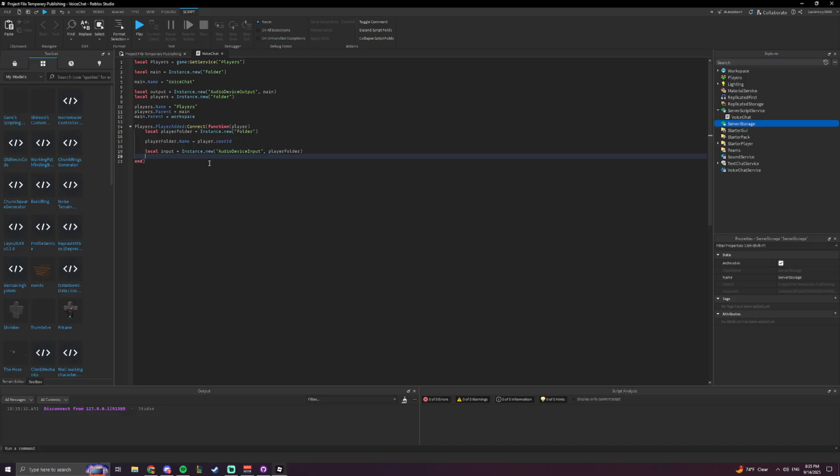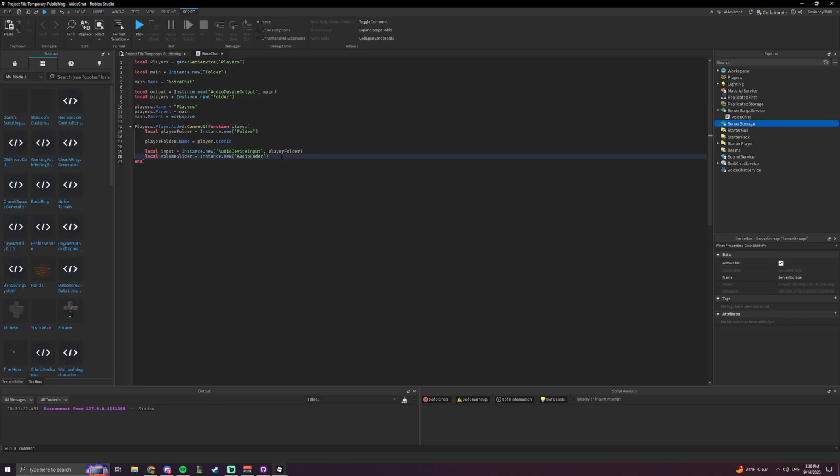there are two things you can add. One is a volume slider. So local volume slider equals instance.new, whoops. It's not called a volume slider. It's an audio fader. So what this is, it basically just lets you set the volume of the audio that you connect to it.